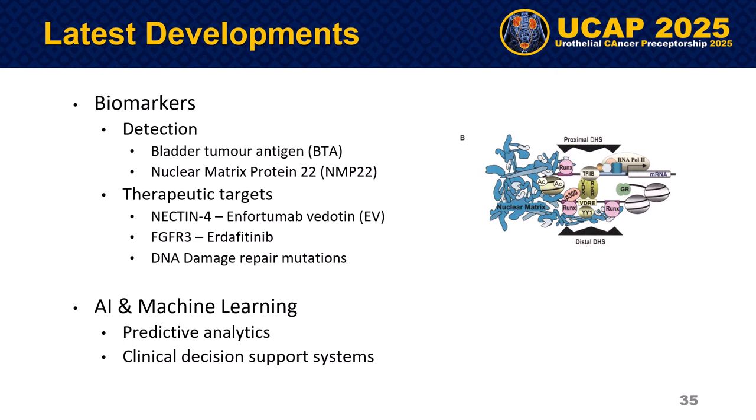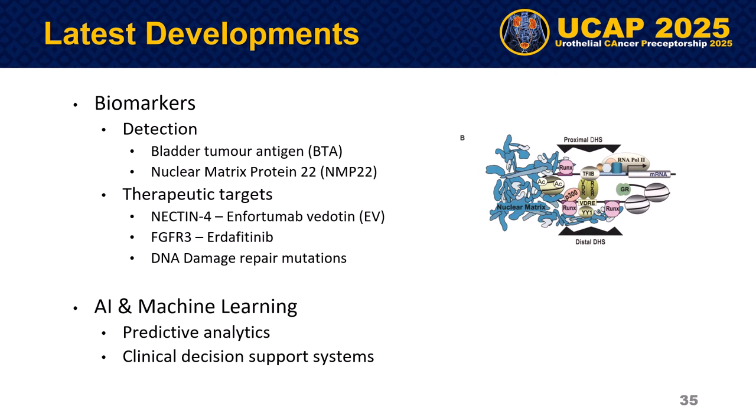Lately, biomarkers have also been discovered to drive treatment regimes. Nectin-4, which is overexpressed in 84% of urothelial carcinomas, is the target for enfortumab vedotin. This drug achieves 44% response rates in refractory metastatic disease. FGFR3 alterations, which are present in 20% of advanced cases, predict the response to erdafitinib, which studies show has about 40% response rates even after chemotherapy failure.